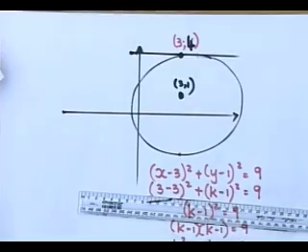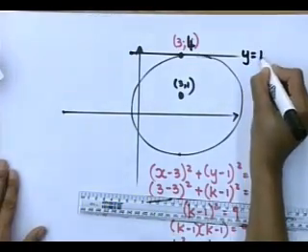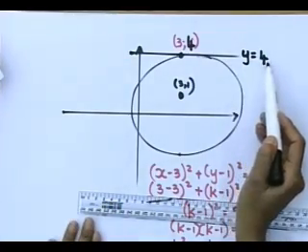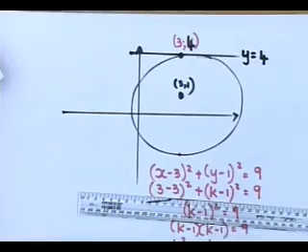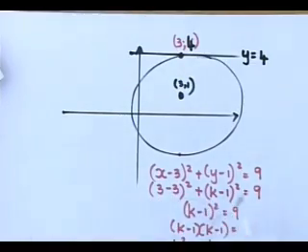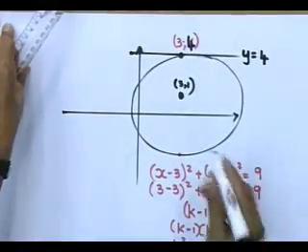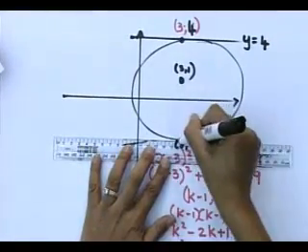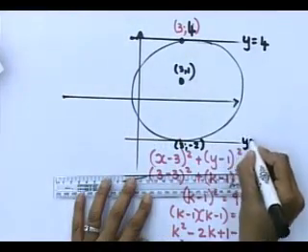Oh my word, Victor, that is great. Y is equal to 4. I am amazed. Y is equal to 4 because it is a horizontal line. How awesome are you? If k was equal to negative 2, this would have been 3 and negative 2. Then what is the equation of that line? Y equal to negative 2. I hope that I'm not going too fast. We got the equation of the two tangents. We only had to give one because they said that k had to be greater than 0.